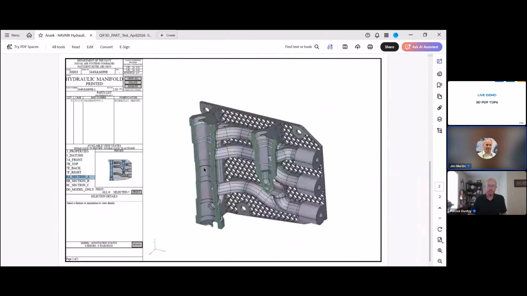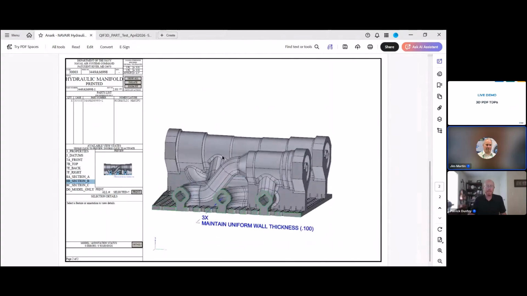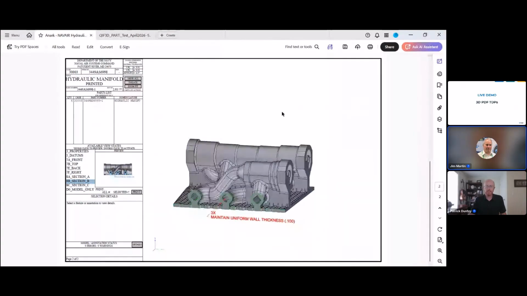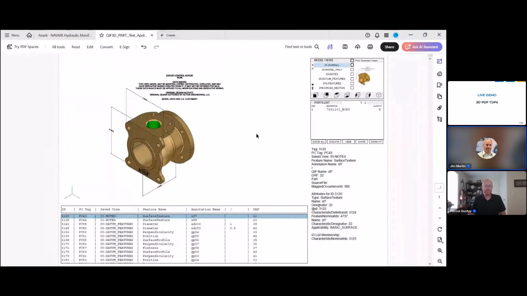And in this case, this is a Creo model. These cross sections and the different things that we're showing are honestly very tricky. It's very hard to get the model views out in a consistent state with the cross-reference of the different GD&T that are in there. These are things that we continue to show. This 3D PDF has been around a couple years, but it's still surprising. We need to continue to remind people that this is not going away, especially if you're in the DoD world. There's a lot of new contracts that are coming out that are specifying a 3D PDF as a deliverable. They call them 3DIs.